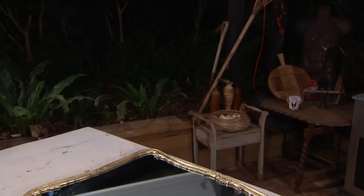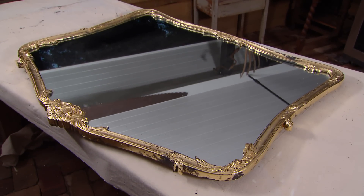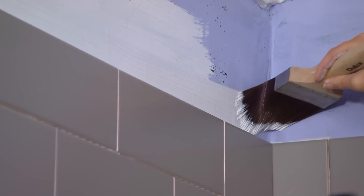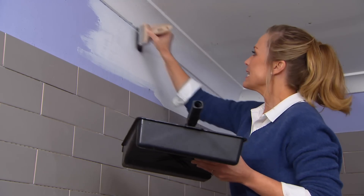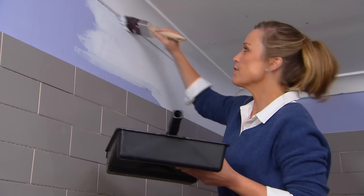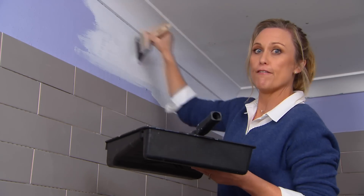You have to admit this is a pretty decadent look. This mirror would look right at home in the Palace of Versailles. For this little space above the tiles, I'm painting in exactly the same white as I'm using for the ceiling — that way it'll just blend in seamlessly and even everything out.